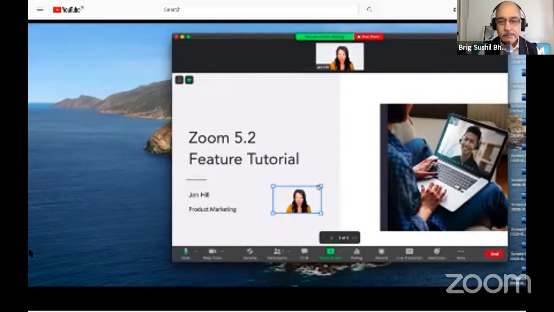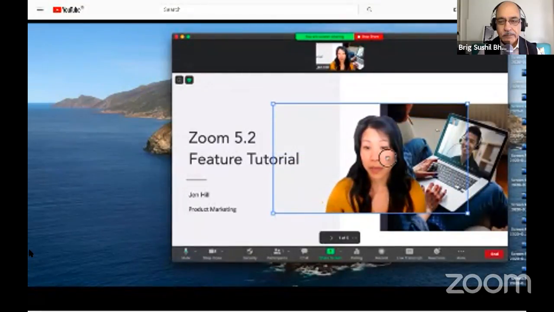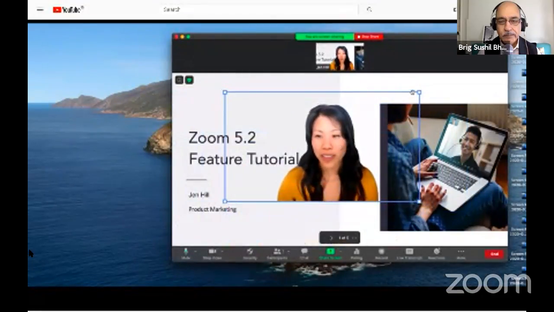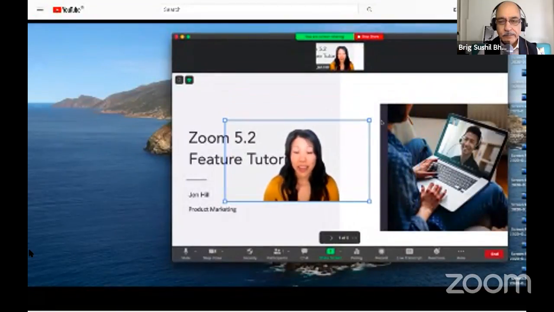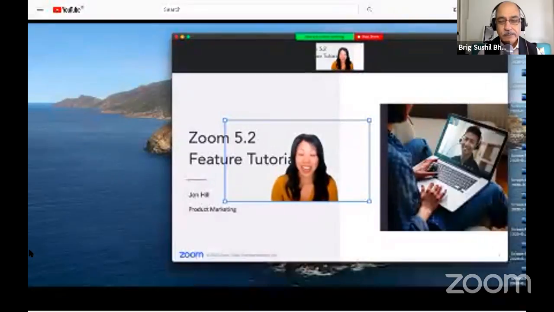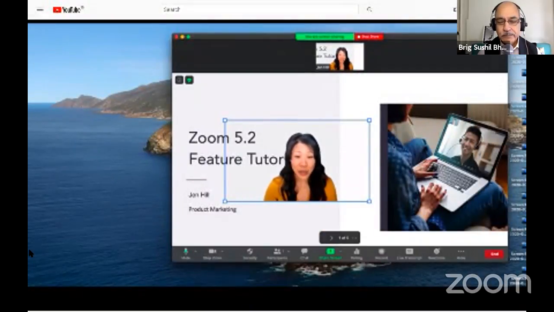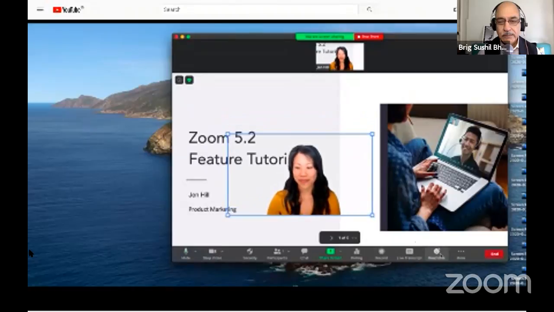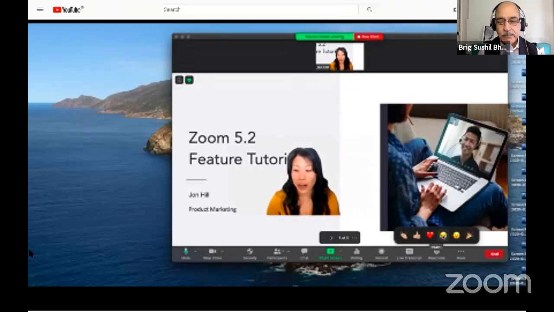Go ahead and click on your video and this blue box will appear. That means you can resize your video and move it to wherever you'd like. This allows you to be engaging with your content so you can point to different areas, and so that the people attending don't have to look at two different places to look at your video and the content. And if you like that content, you can go ahead and share your reactions with hearts, laughing, surprised, or celebrate.